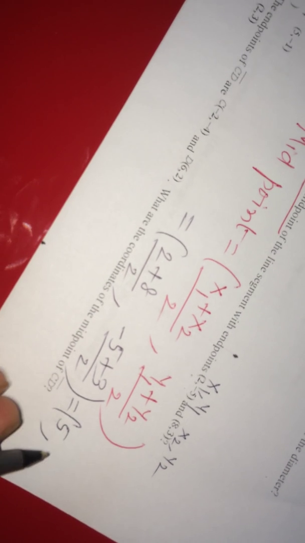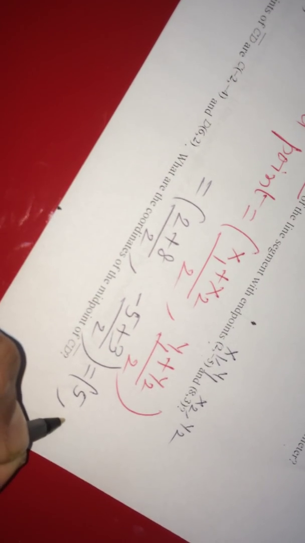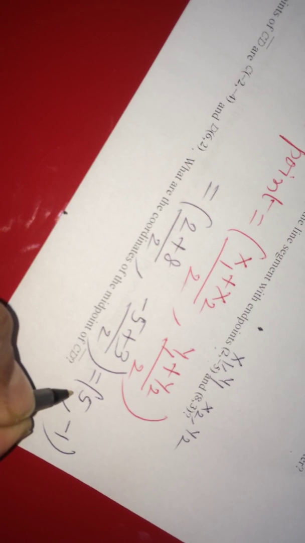If I simplify, 2 plus 8 is 10, 10 divided by 2 is 5, and -5 plus 3 is -2, divided by 2 gives us -1. So I got the answer as (5, -1). If I search the answers, I find (5, -1) as number 4. So the correct answer is number 4. Like this you have to do. In the same model like 5, do 6. For 7 also I had to use the same midpoint formula, and even for 8 also.